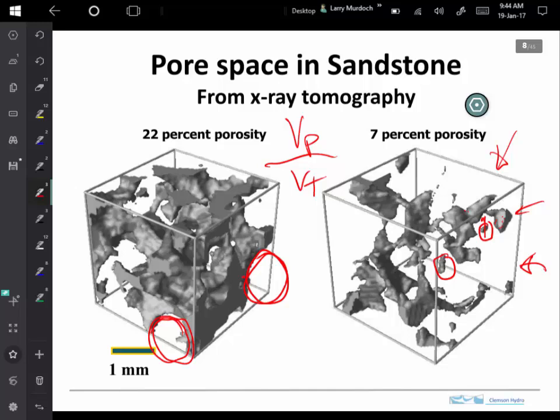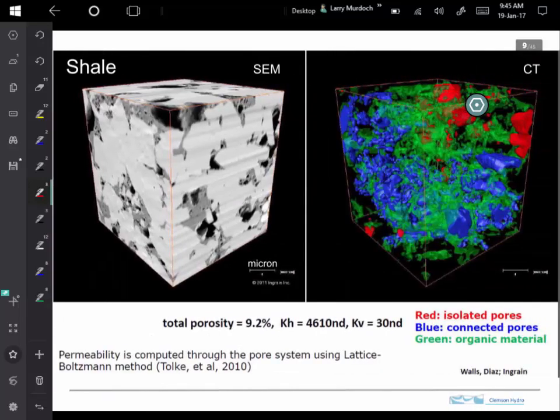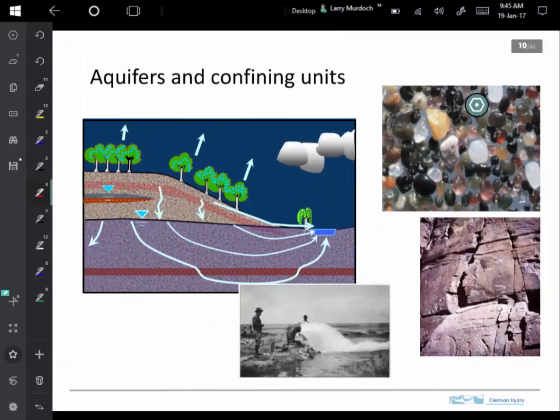So the geometry of the pores will play a role in how the fluid flows through the material, and also how things are transported through the porous material. So here are some other examples. The imaging technology is pretty sophisticated. The oil industry has found that this is a valuable thing, so they have resources to put into developing some pretty fancy imaging capabilities here, where the different pores, the interconnectedness of the different pores are tagged like that, so you can get a pretty good idea of what they look like.